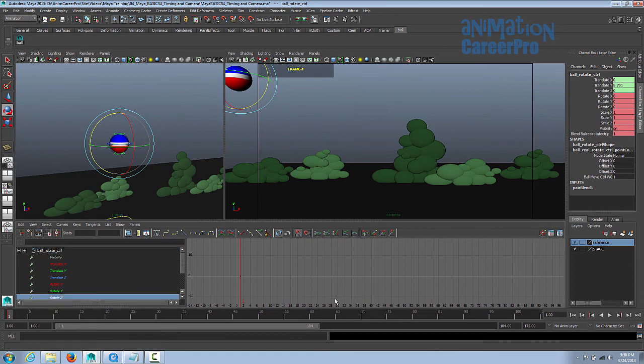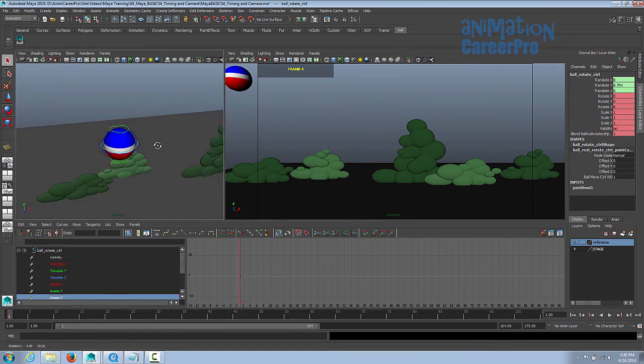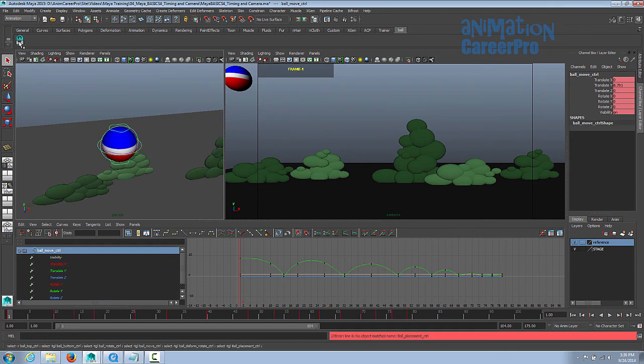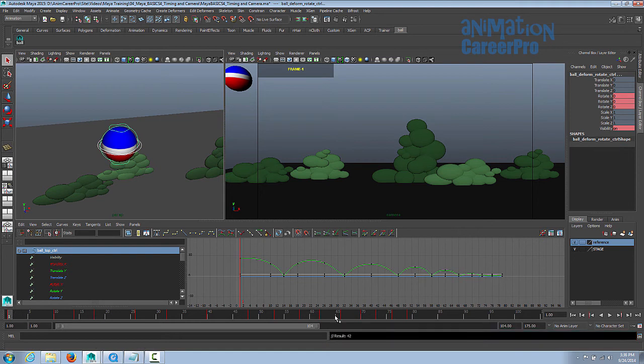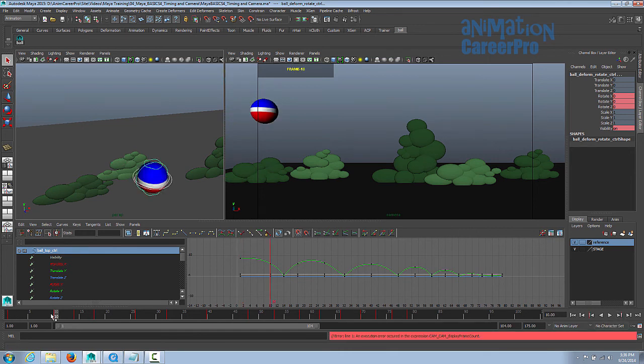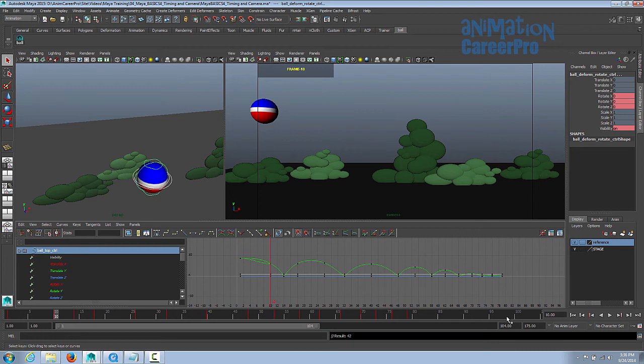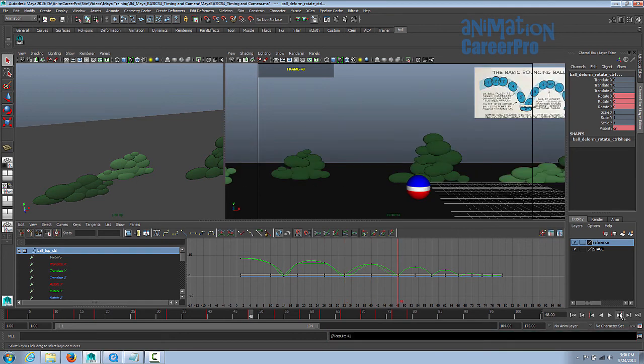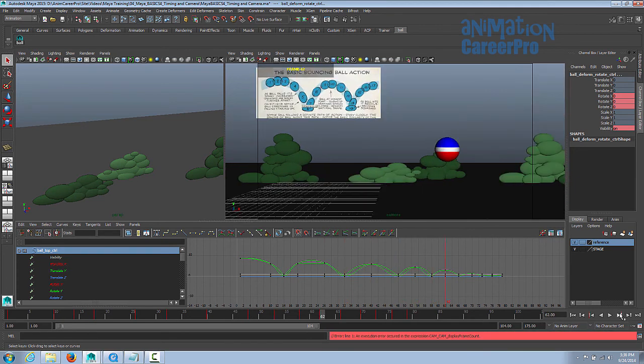Now we don't have anything keyed on it because we were only keying our move control. So what we can do now actually is select the entire ball by pressing your ball button. Go to frame 1 and just press S. And then we can step. You can use this step button, or you can press the greater than key on your keyboard to go to our next keyframe and just press S. And just do it again. Keep doing it. Press S for each keyframe that we set. And that'll just key all the controls.